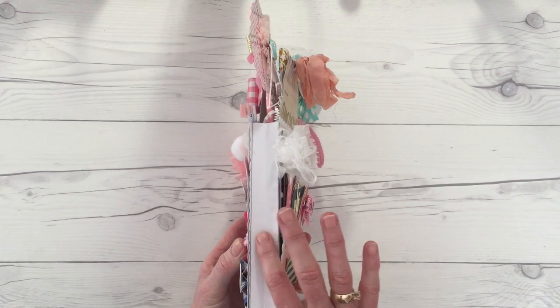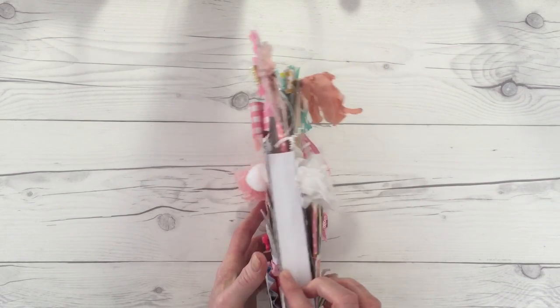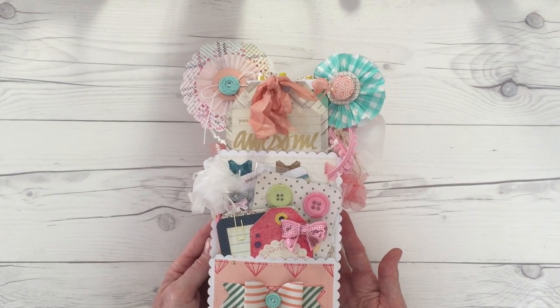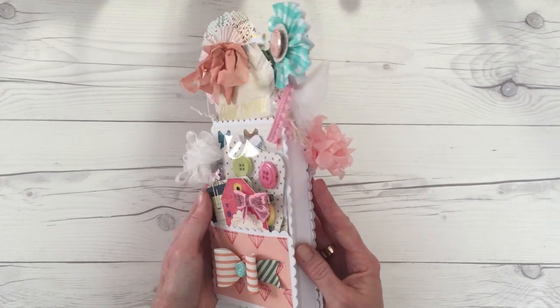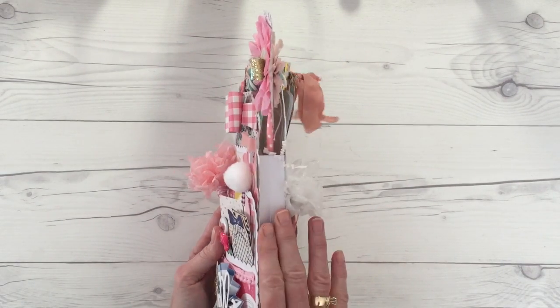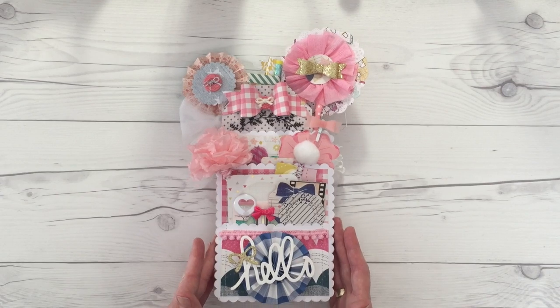I made this, the front panels I made on the Cricut and the pockets. I made the gussets by hand. And this is the back side. And the cool thing about this one is it will stand up all by itself. It's really, really sturdy. I really like how this turned out. So let's start unloading this.